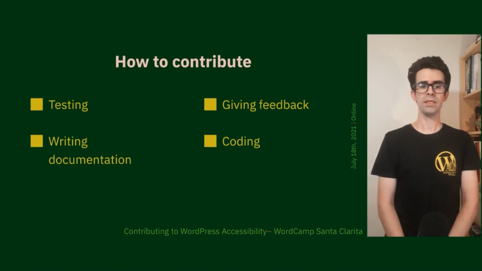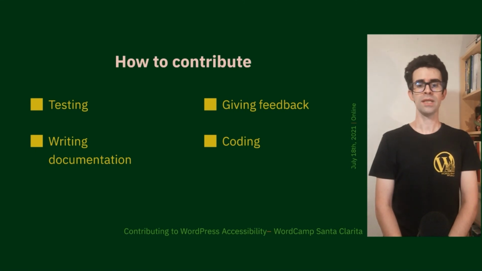Next step in contributing to WordPress accessibility will probably be starting to comment on Trac tickets and on Gutenberg issues, and also to intervene in weekly meetings. You'll probably need some time to understand how to give valuable information on a ticket, on an issue, to make it move more quickly. But volunteering to summarize discussions occasionally happening in the channel during meetings and bug scrubs is probably a nice way to start to become more active.